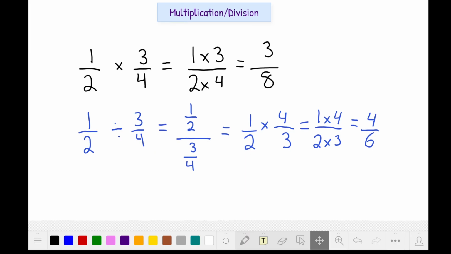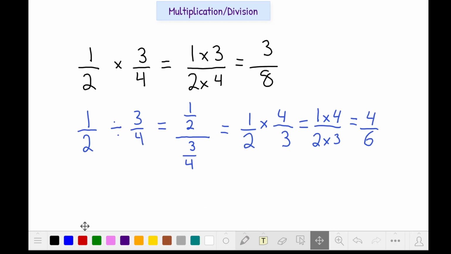Now let's say that we were doing a multiplication or a division by a whole number. So we'll redo the multiplication because that one's a little bit easier. So let's say we have 1 over 2 times 3. Now what the heck's going on here? Now we've got a fraction being multiplied by a non-fraction, which looks a little weird. So what are we doing here?